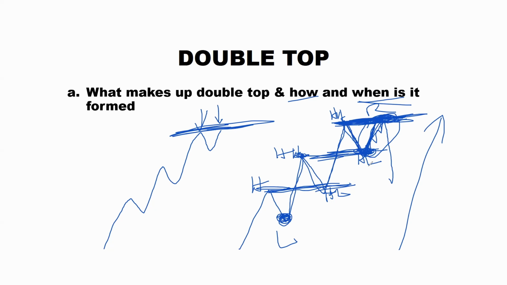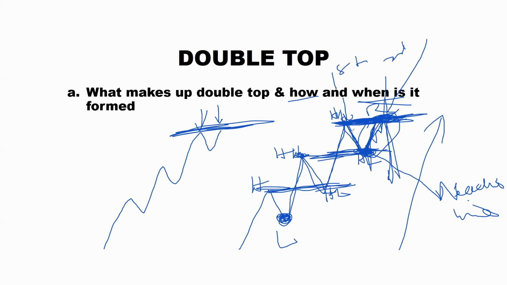part. Now, I would like to introduce a new term. This term here, once we break down this middle part here, it will become what we call a neckline. Are we together? It will become a neckline. So this is the first point at which you'll start knowing that a double top is being created. So this will become the first top, and then this one will become the second top. This is how a double top is created, right?